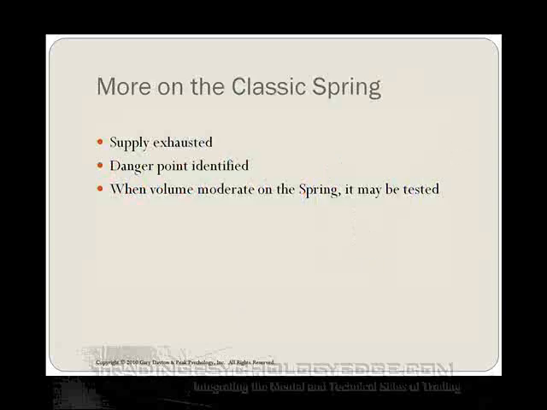Okay, just a little bit more on the classic spring here. Again, the idea is that supply has been exhausted, particularly when the volume is light on the retest of that support level. One of the key things about the spring, classic or otherwise, is that the danger point is identified. What do I mean by the danger point? Well, what I mean is that the low, let's go back up to a chart and make it easier for me to describe this.